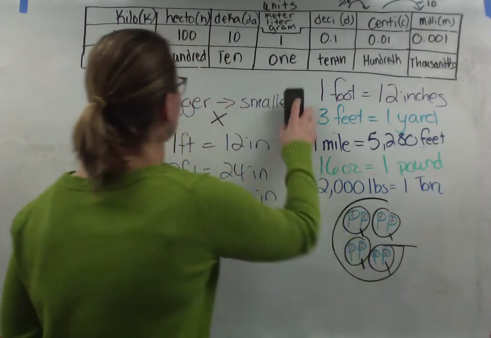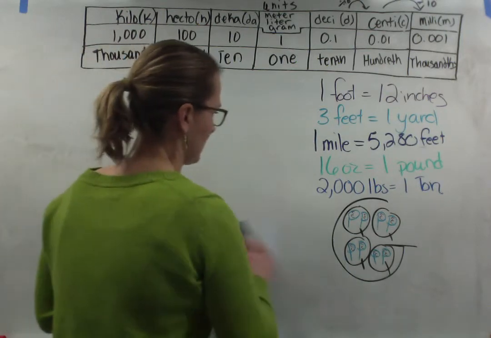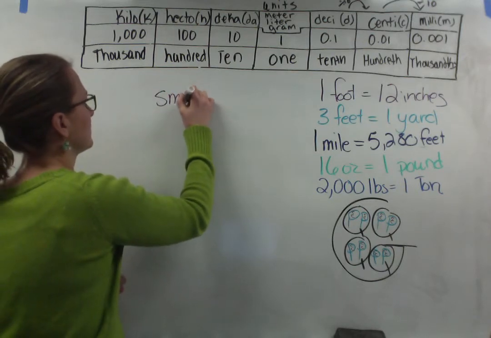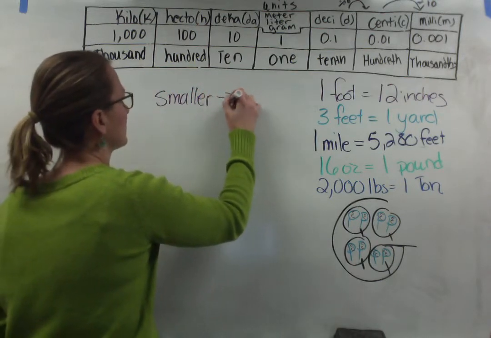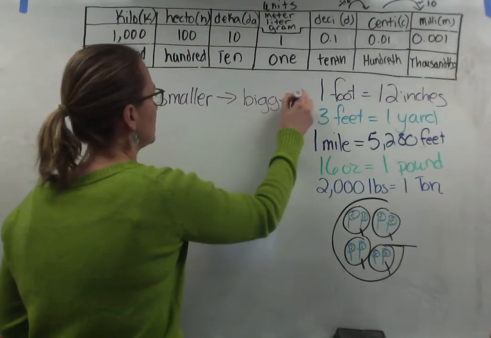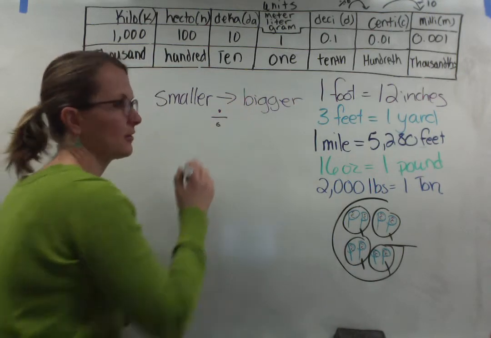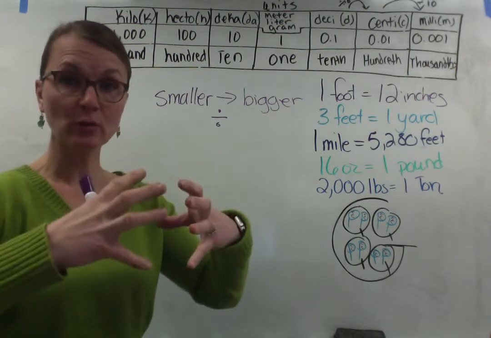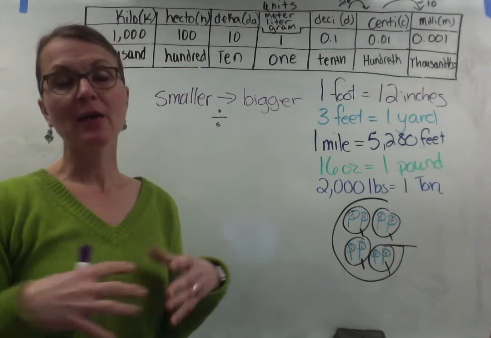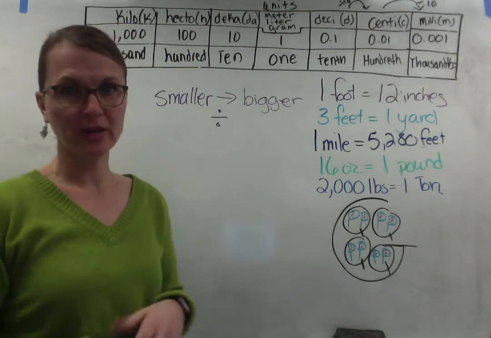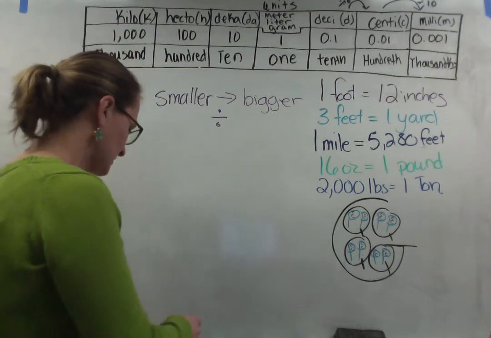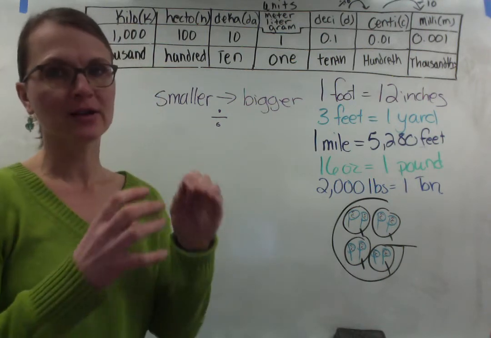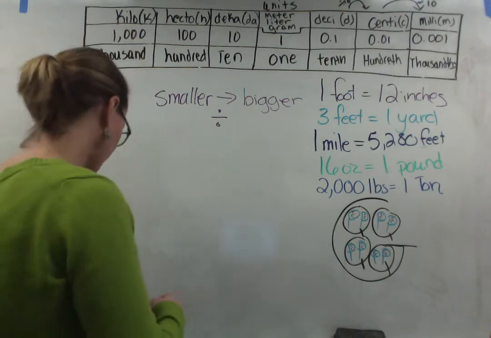And then if you go the other way, from smaller to bigger, what you're really doing is dividing. Because you have to take the smaller measurements and put them in groups in order to make the bigger measurement. And when we're grouping things, what we're really doing is splitting it evenly, which is division. So division isn't really about making something smaller. It's about making groups.